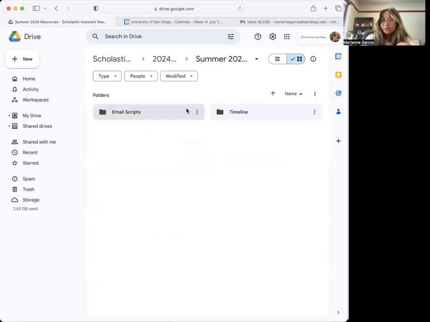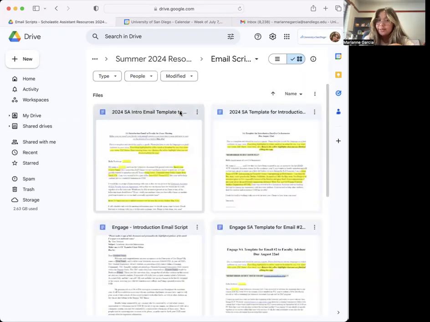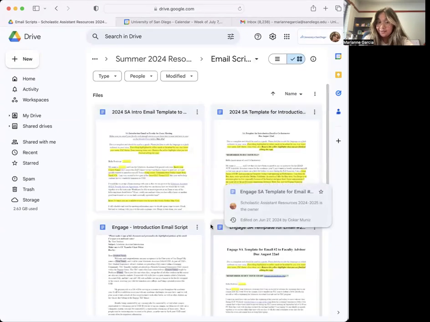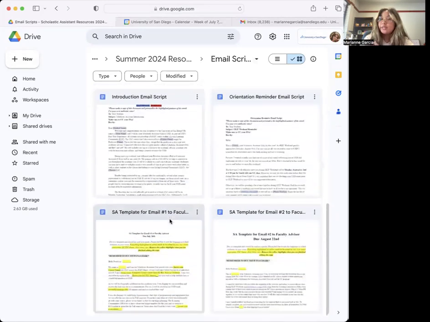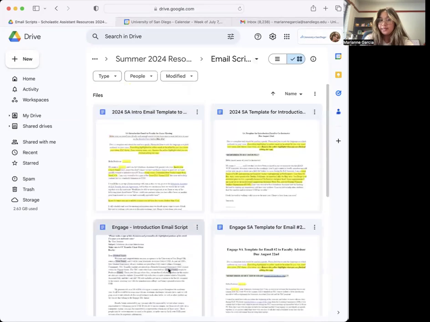Here you'll find email scripts for both your faculty advisor as well as your students. Make sure you're reading the titles of the documents though, because some of them are Engage essay specific, like these right here. So make sure you're in the right place. If you're not an engaged essay, just disregard these, just because they have transfer specific language.